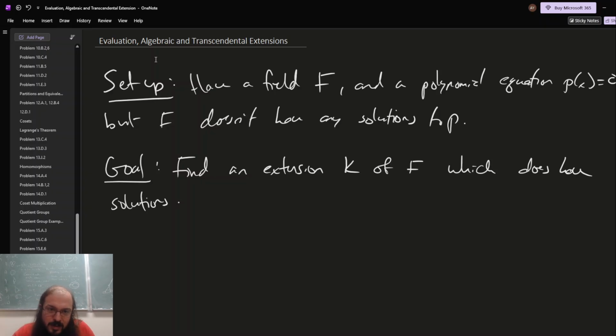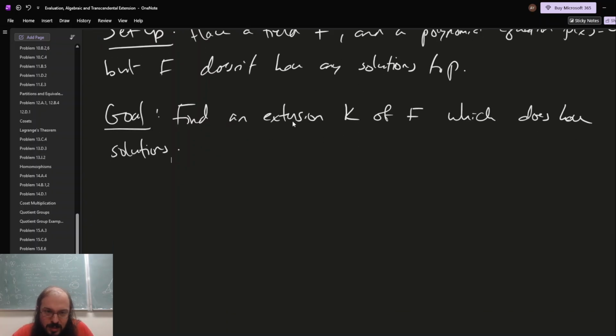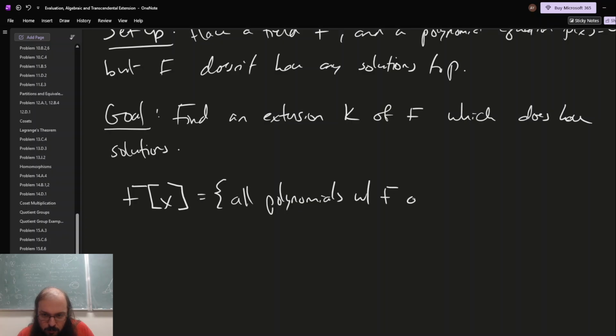And the way that we're going to go about doing this is very reminiscent of group theory and also surprisingly easy. So first, in order to talk about p as an algebraic object, not just the numbers comprising the coefficients, we form the object F adjoin x. That's what the square braces mean. This is all polynomials with F coefficients. For example, when F is Q, these are your rational polynomials. When it's R, it's your real polynomials, and so on.